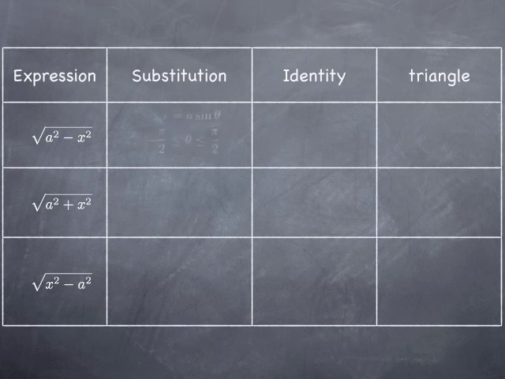In the first case we're going to parameterize x as a sin theta. We have to restrict ourselves to a case where sin theta is one-to-one, and we get the same restriction on theta as what we need to define arcsine. The inverse sine function arcsine was the inverse function of the restriction of the sine function to the interval negative pi over 2 to pi over 2. So here we take the same restriction for theta. The trig identity we're going to use is that 1 minus sine squared theta equals cosine squared theta.